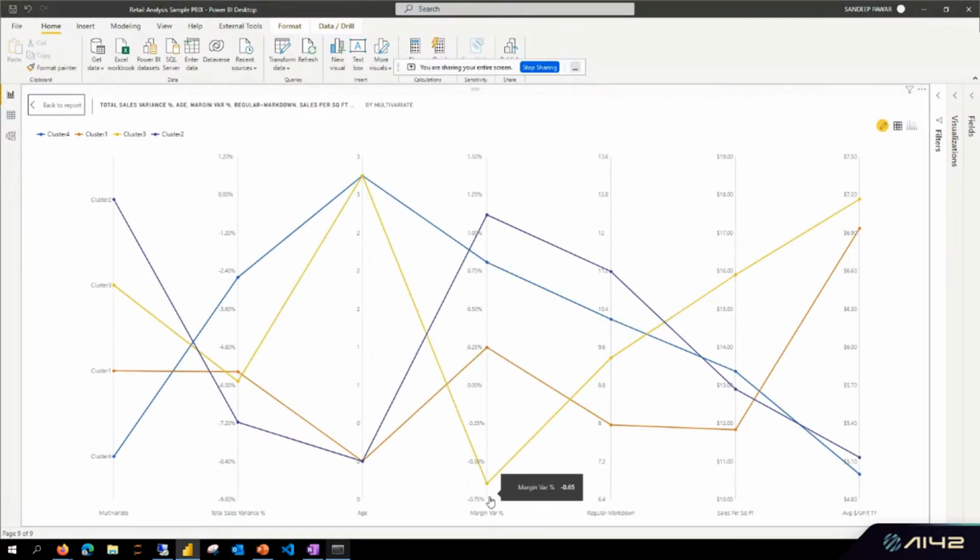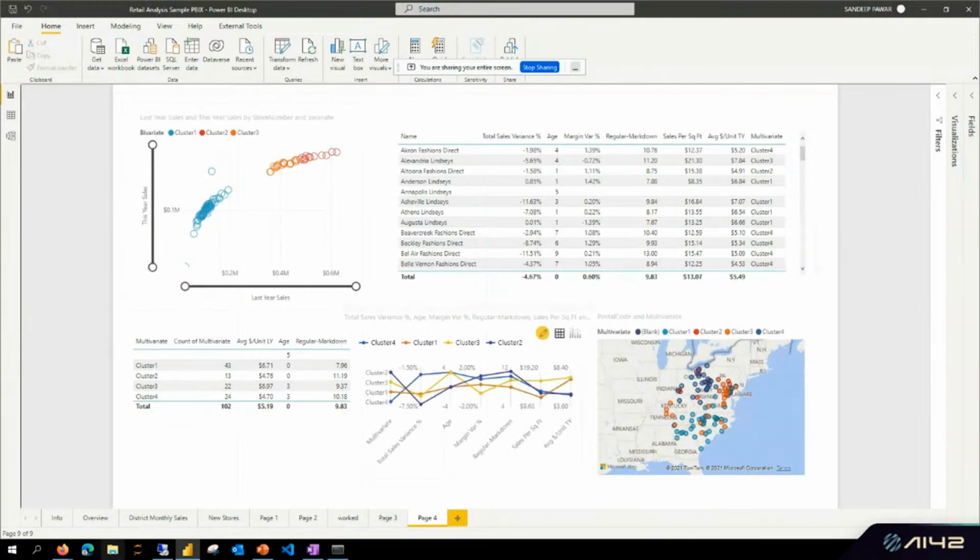They also behave completely opposite in terms of margin variance, and also in terms of sales per square foot. The newer stores have much lower sales per square foot, and the older stores have much higher sales per square foot. Based on these insights, you can take more actionable steps and decisions as to how you want to create KPIs or compare all these different stores to each other. Something like this is not typically possible when you create DAX measures that only look at time intelligence based measures, or only look at averages and medians. To get deeper insights into the data, you'll have to create things like this.